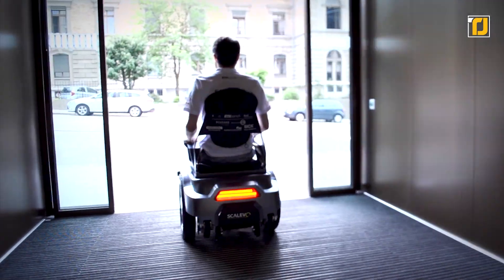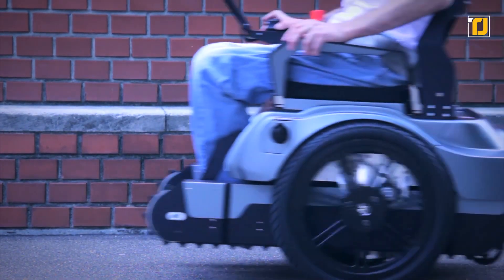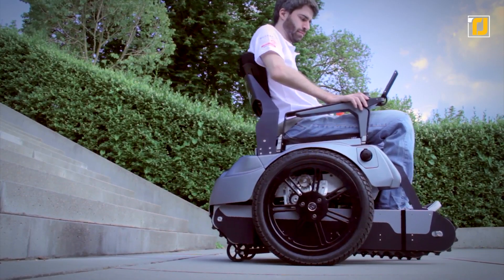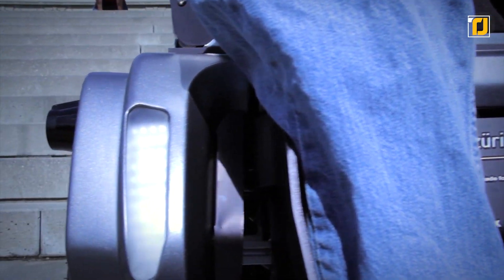The Skuo also has a stair climbing mode and can take grades of 20–27 degrees at a rate of one stair per second. Its height adjustment mode allows users to sit at most desks without straining their backs, and it even maintains balance all by itself while moving, making its operation simple for just about everyone to control.